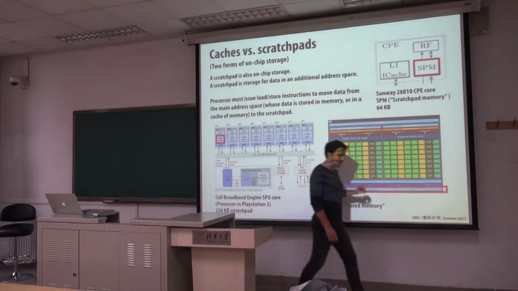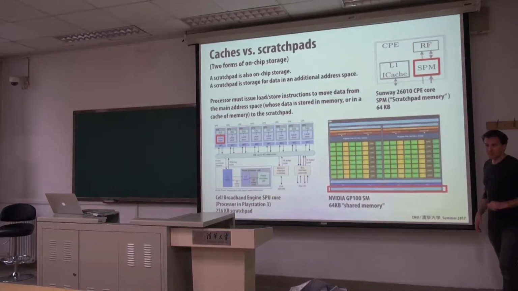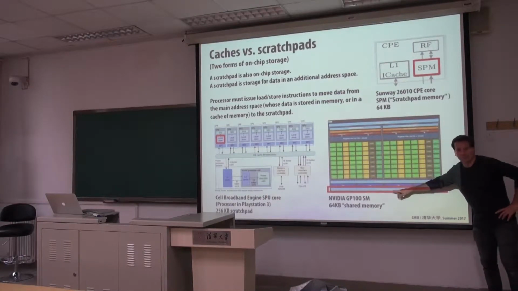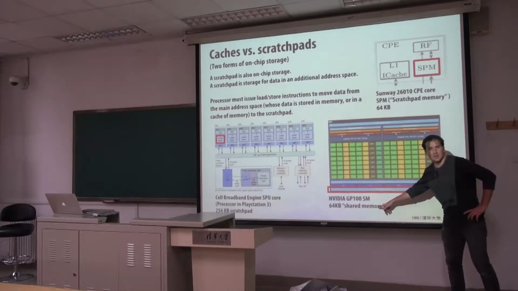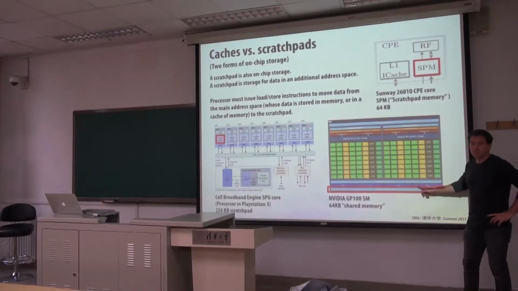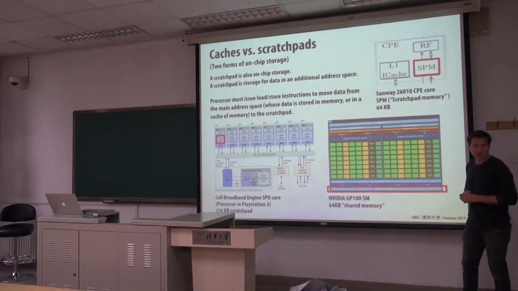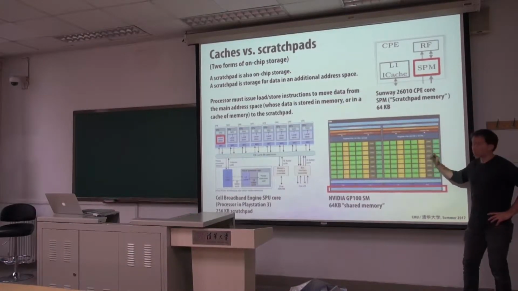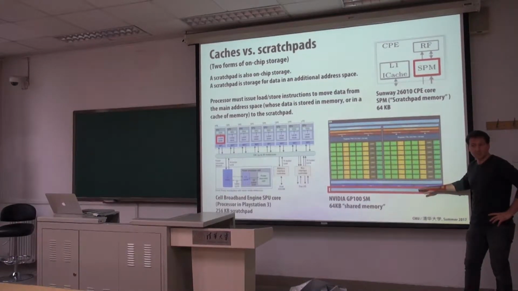I'll give you 3 examples on this slide. The first one is CUDA shared memory. CUDA shared memory is storage that's on the chip. It's hard to see, but this is the block of 64 kilobytes of shared memory. Shared memory is implemented with really fast storage that's right on the processor, just like a cache. But with shared memory, if you used it on your assignment, you had to yourself load data from memory into the storage before you could use it.